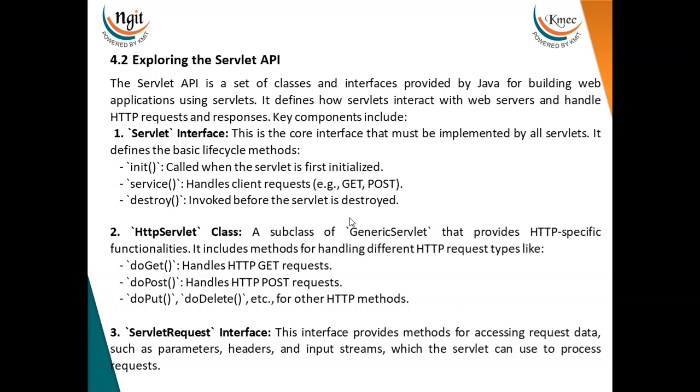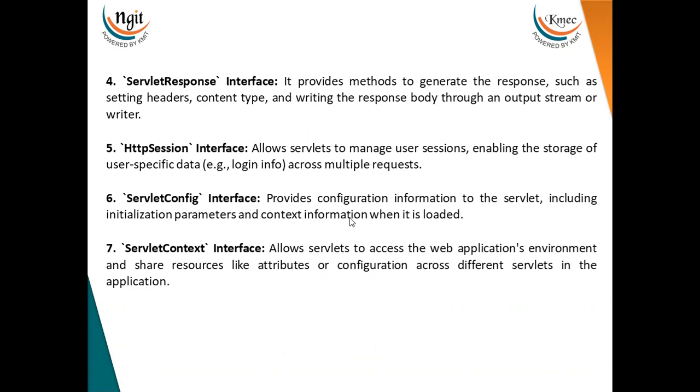We have certain HTTP methods here, and ServletRequest is an interface which provides methods for accessing requested data, like parameters, headers, and input streams, which the servlet can use to process those requests. And ServletResponse is also an interface which provides methods to generate the response, such as setting the headers, content type, and writing the response body through an output stream or writer. So we have the ServletRequest interface and the ServletResponse interface there.